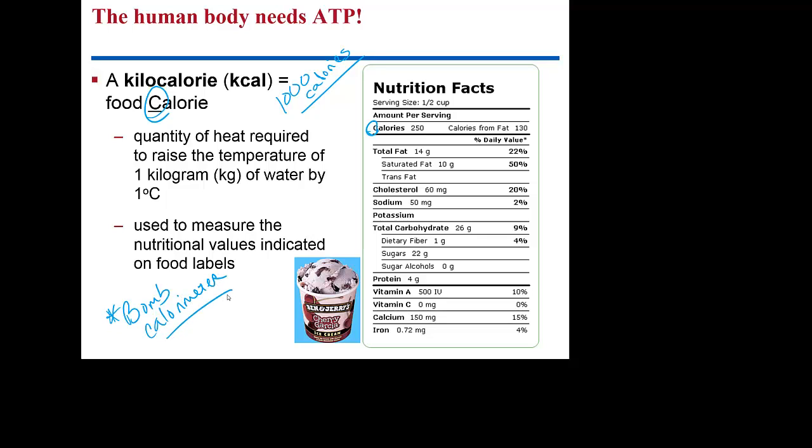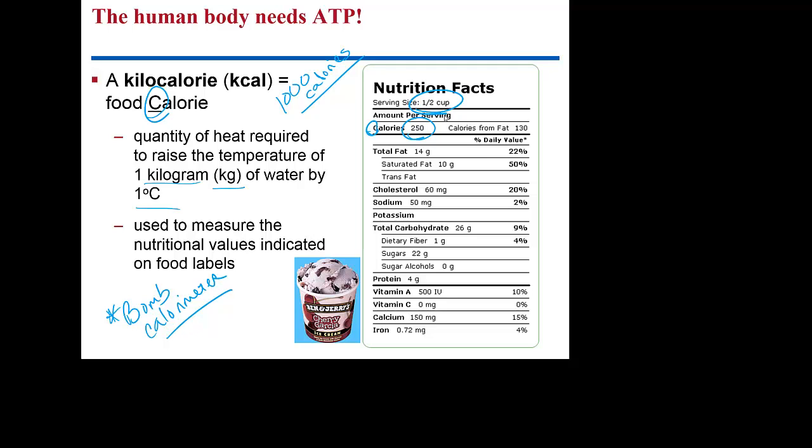So you put in your food and you literally burn it and see how much energy it gives off. And the amount of energy it gives off in the form of calories or kilocalories is looking at how much of that energy is required to raise the temperature of 1 kilogram of water 1 degree Celsius. Okay, so on the side of our nutrition labels, when we look at calories, this 250 calories per half cup serving, what does that actually mean?